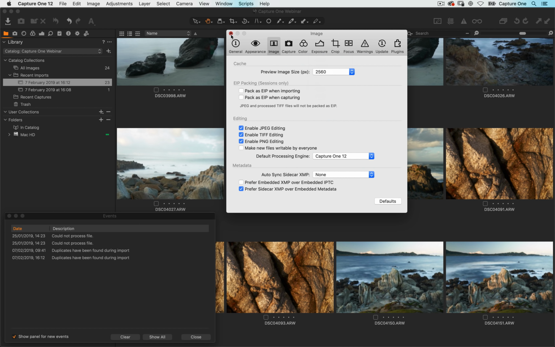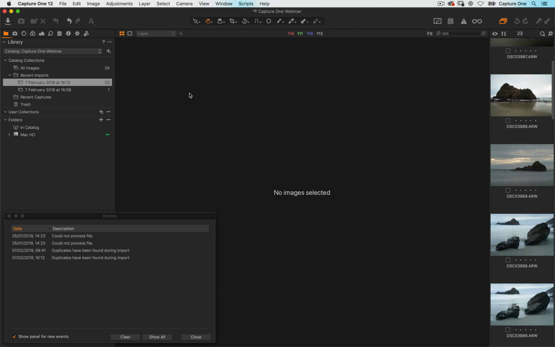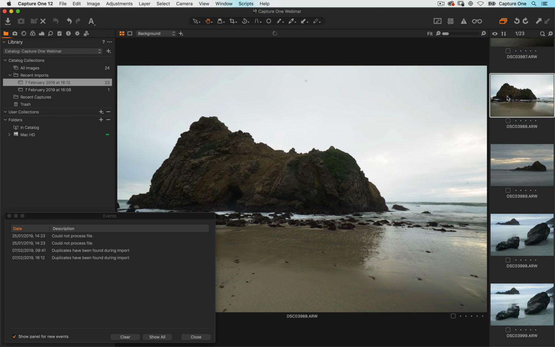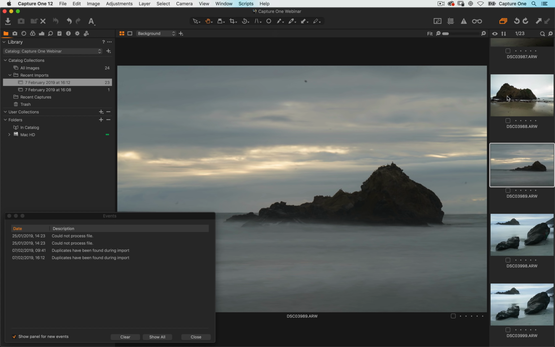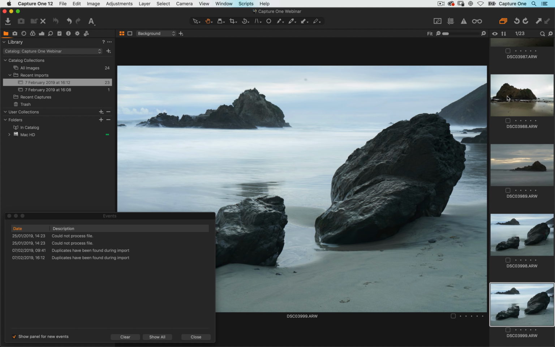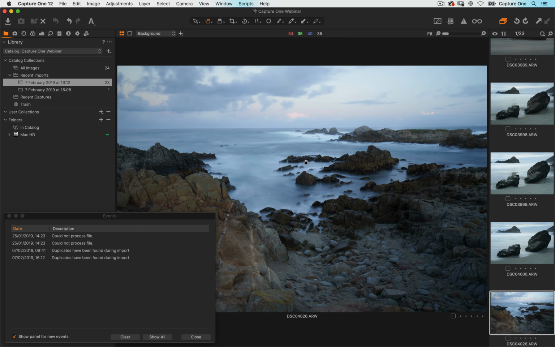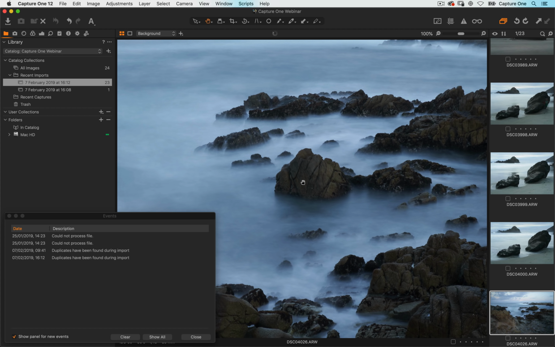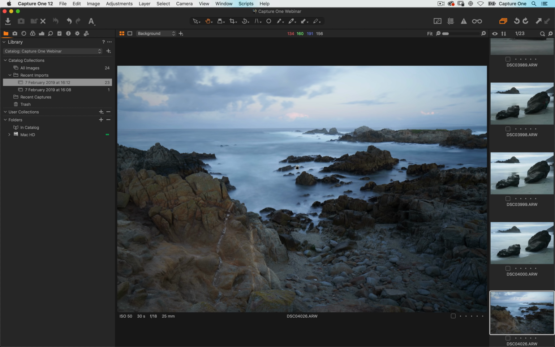So this simply means when I'm browsing through images in Capture One, that when I scroll through, we're looking at the preview data. We don't have to access the raw file until I zoom in to 100%, for example. Now I left this up because it was just reminding me that there was a duplicate during import. It was detected because I ticked the duplicate box, and that was that.